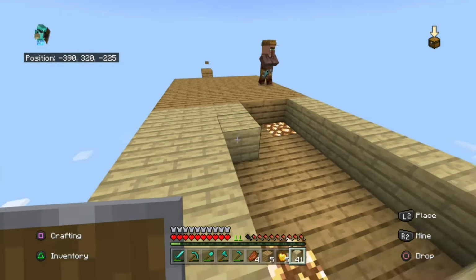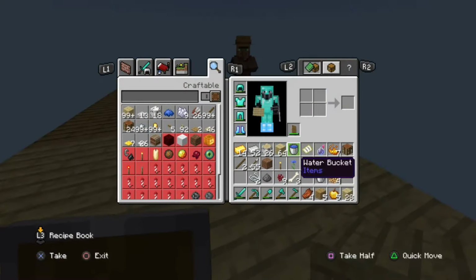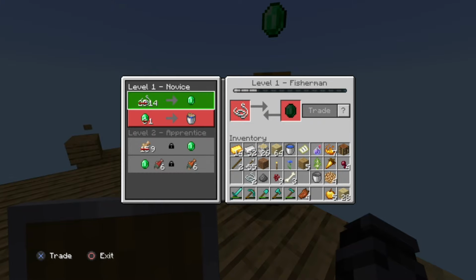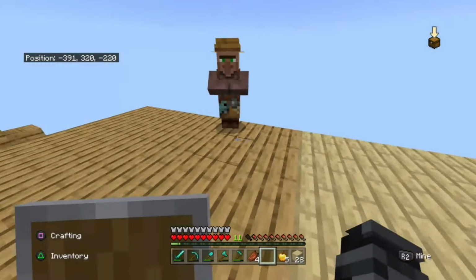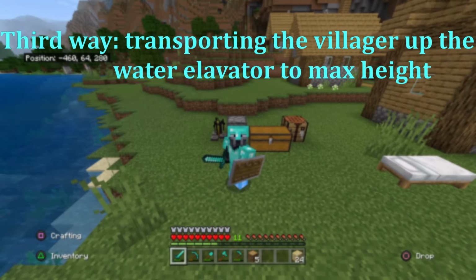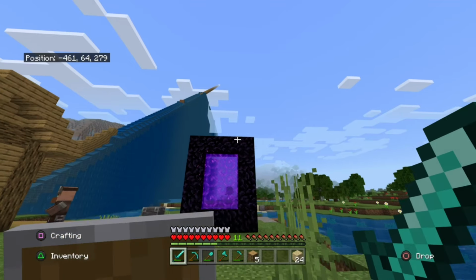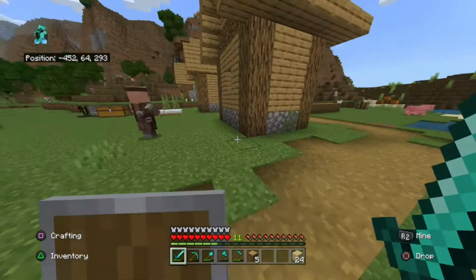And there we go. And then you can just trade whatever with the villager. But I don't have those things to trade. Now I'm going to show you the last way on how to get this achievement. There are more ways to get this achievement, but I just wanted to show these three today in this video.